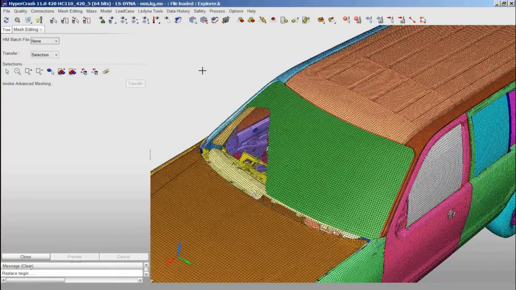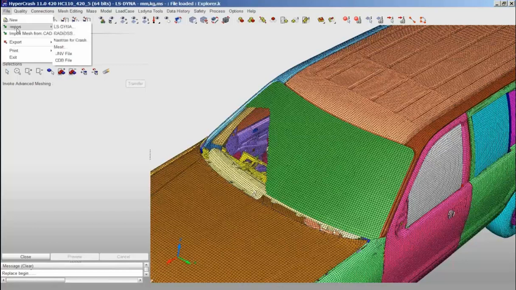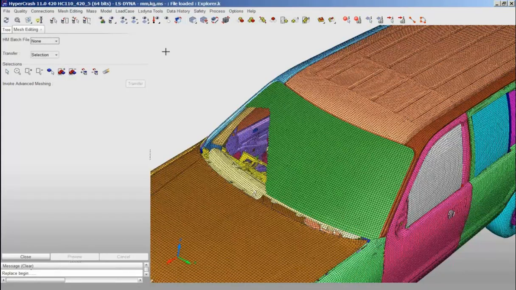Hypercrash is able to build up Lsdyna models very fast and easy. You have access to all well-known features within Lsdyna. You can define all features and functions that you know in Lsdyna, and you can also convert models. That means in this case, if I import a Radioss model, it will be converted automatically to Lsdyna. Also, Nastran models will be converted to Lsdyna, and also the other way around if we want to test that.